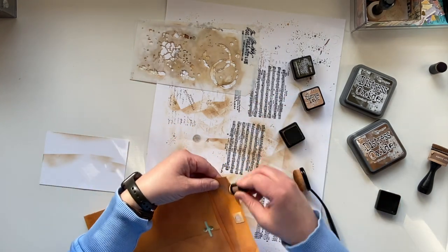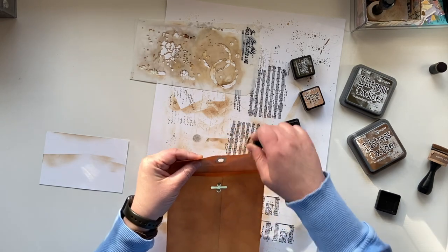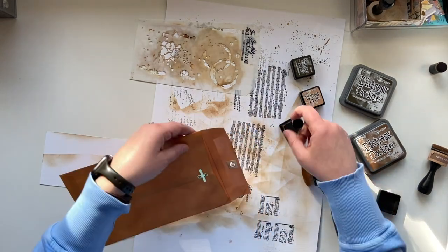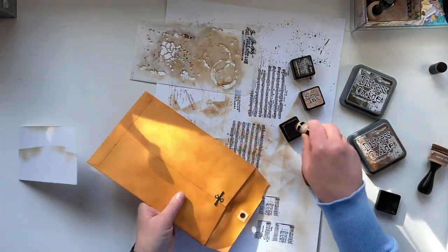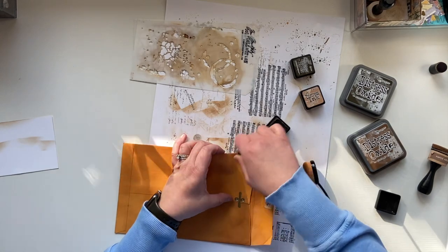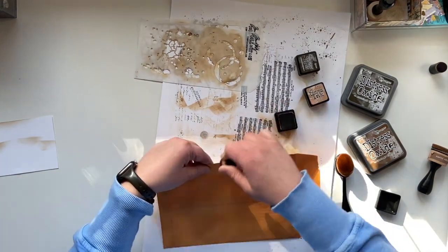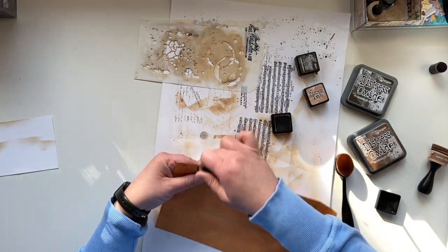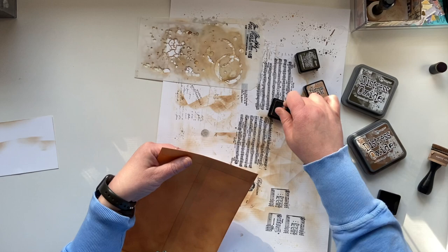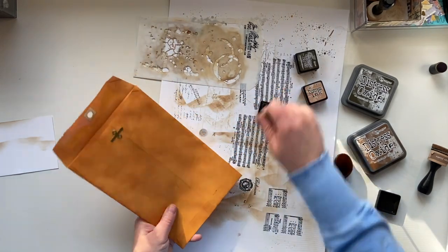Inking. In fact, I probably want to ink the whole thing all the way around. Ooh. Yeah. Just a little dauber. Yeah, I'm gonna keep using the ink. Could use the vintage photo oxide like I always do, but why not? Already this far in. Let's just do it.